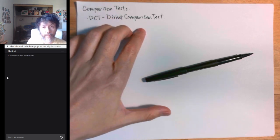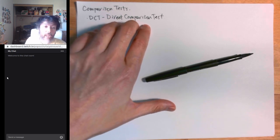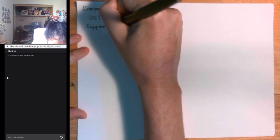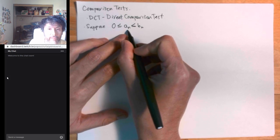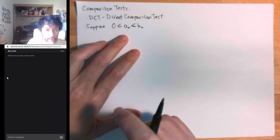Now, we're going to see this same sort of structure for a statement which we're going to call the direct comparison test, which applies not to integrals, but rather to series. Okay. So how do we construct this statement here? So suppose we have two series, a sub n and b sub n. Now these are sequences, right? These are sequences of terms that we're ultimately going to take the sum of, all right? But these are sequences as of now. And the relationship is that we have a sub n here being little sister and b sub n here being big sister. So suppose that we have this sort of setup.